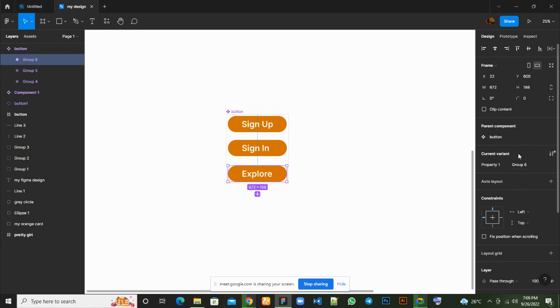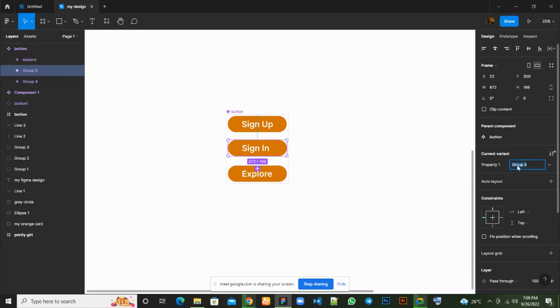You come to the right panel, and you see property, you see current variant, you see group 6. Group 6 is the name. When you click on this drop down, you see other variants there. You see group 5, group 4. So now let's rename them. Double tap and rename. You rename this one Explore because that is Explore. Then this one is Sign In.